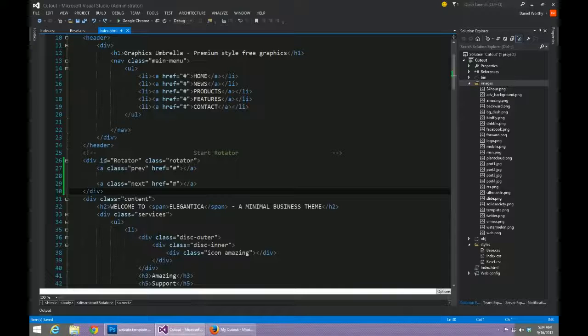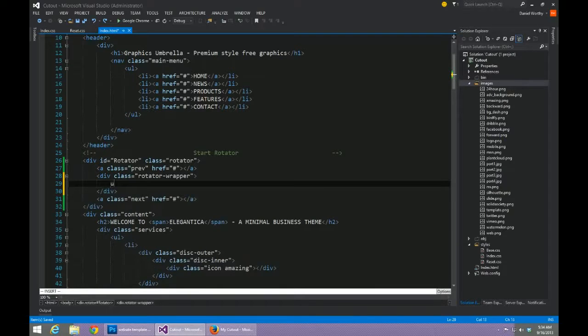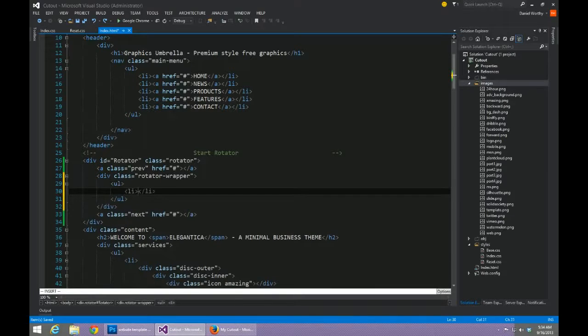So to do that we need to have what I'm going to be calling our frame, which I'm going to give a class of rotator wrapper, then our unordered list, and inside of it we're going to denote the slide.